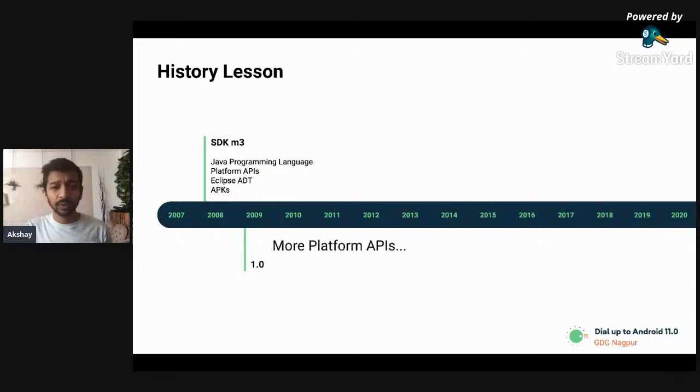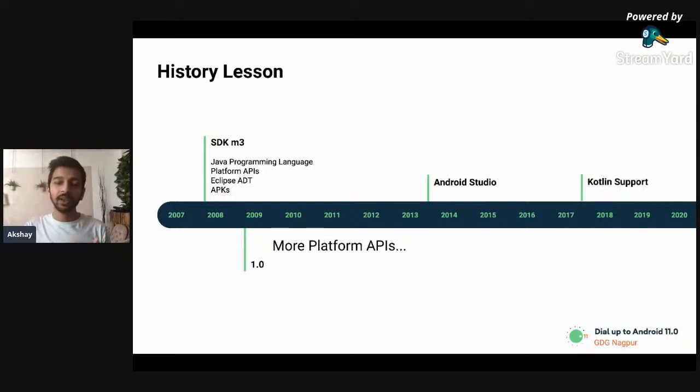For example, in 2014, Android Studio was launched, since it was harder for the Android team to customize Eclipse in the way they wanted, to provide developers all the amazing tools. That's why they moved to Android Studio.